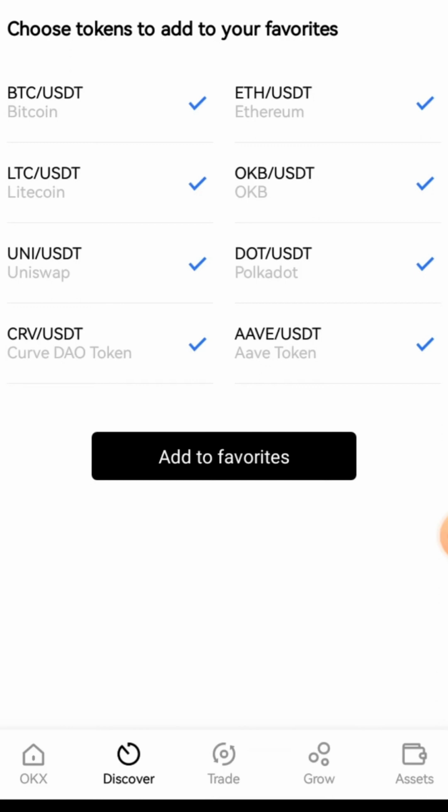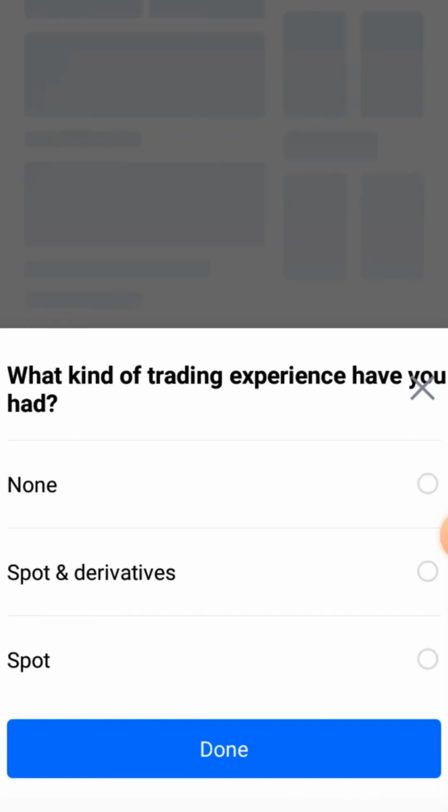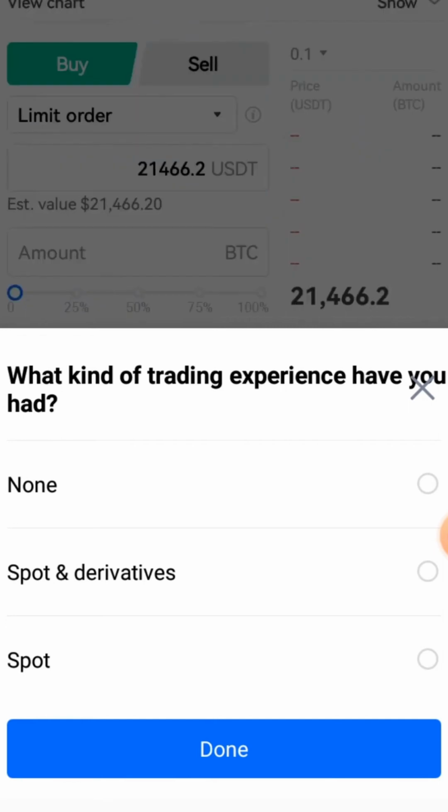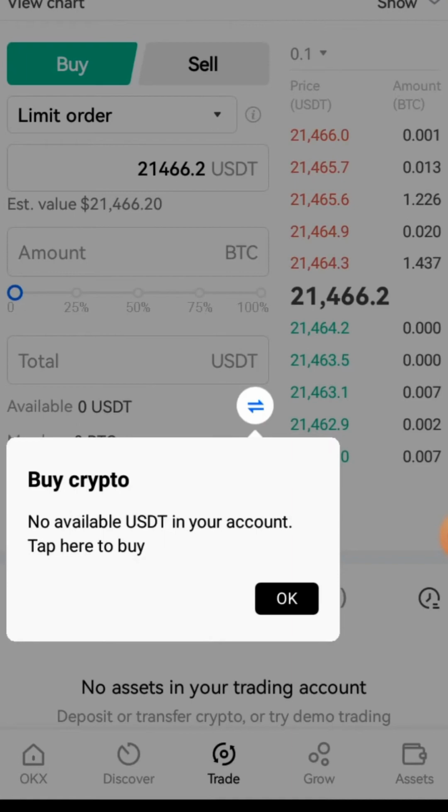Before we start, make sure you have a valid email address or phone number, a strong password, and an ID document, such as passport, driver's license, or national ID card. You will also need a device with internet access and a camera.